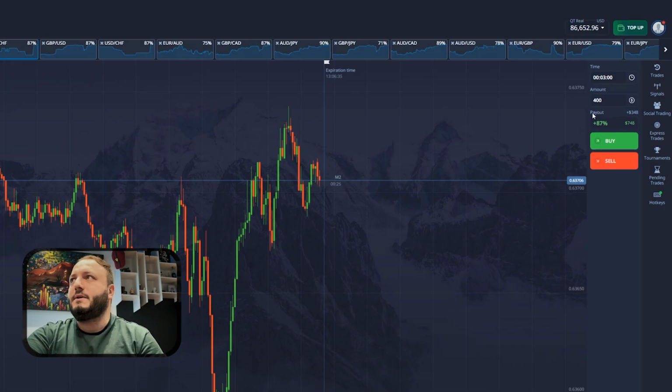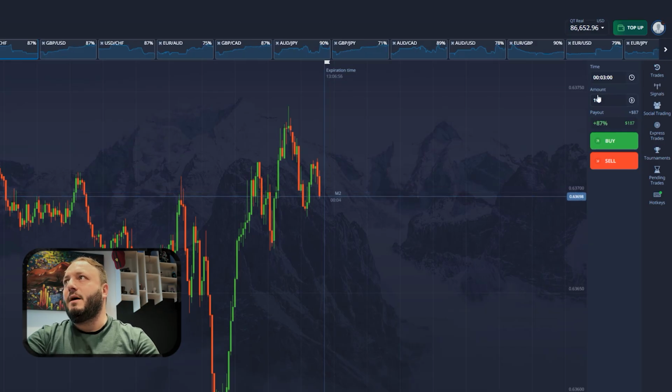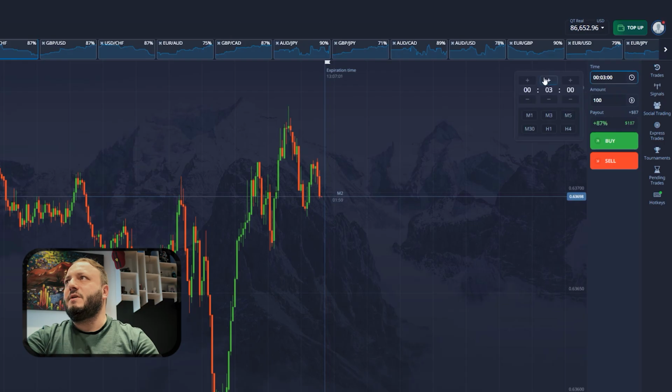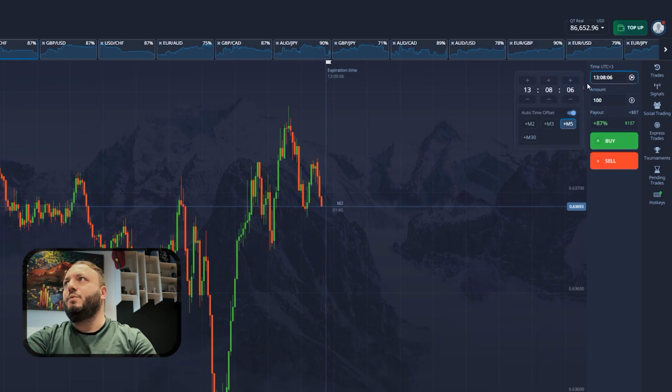It is very important actually. So every time before making a deal, of course, you need to be very attentive about the amount, what sum you are going to put on the deal, and the time, of course. You can, for example, use this type of times, or when you are clicking on the little clock here, you can use this type of time also. For example, you will choose in what time your deal will be over.